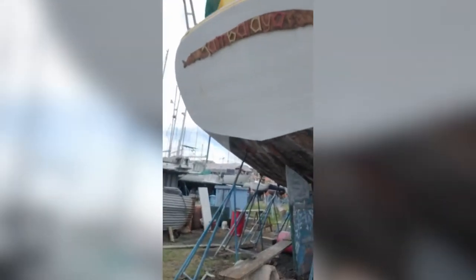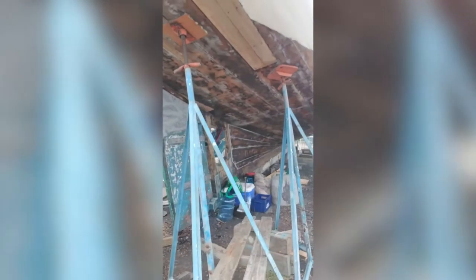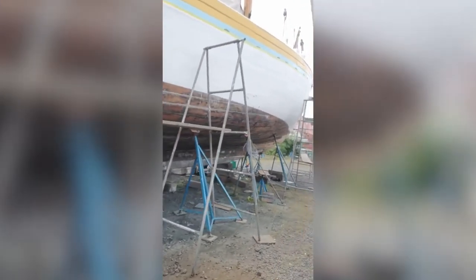Welcome back to the boatyard — I'm in Grenada and this is Jambalaya. More work today, Saturday. Got pretty much everything sanded, and here you can see where the new boards went in. The seams were a bit too open so we put in some new boards there just to make it a little bit more tight. Guys have been sanding the topside and waterside — they've done an awesome job. Starting on the other side of the boat now, working really quickly. We're going to be done with this phase on Monday and then we'll move to the painting phase. Have a wonderful weekend everybody — stay tuned, stay salty, ciao!